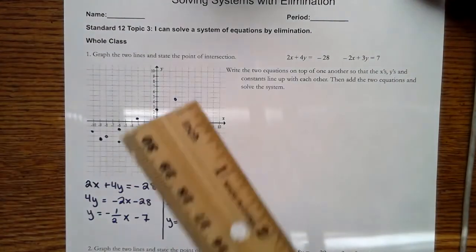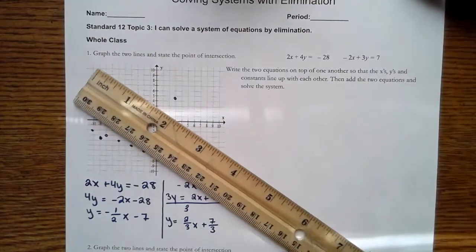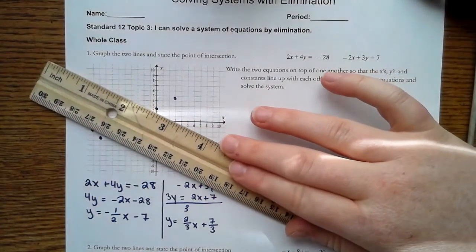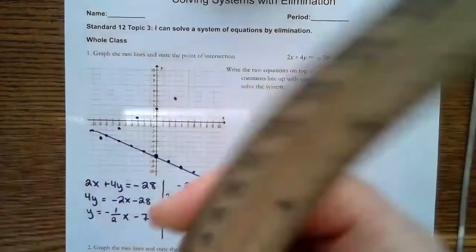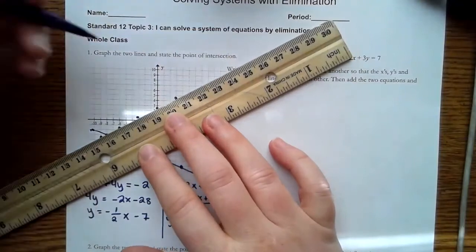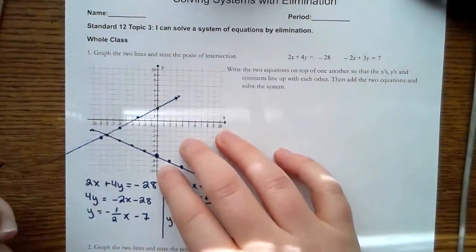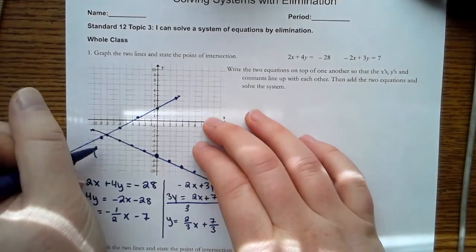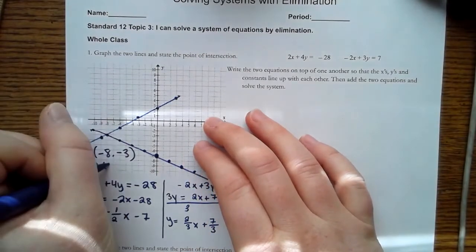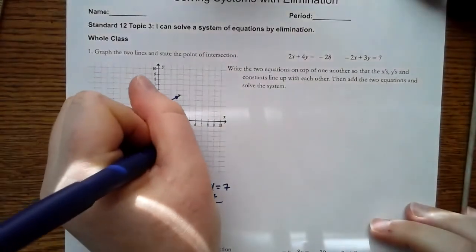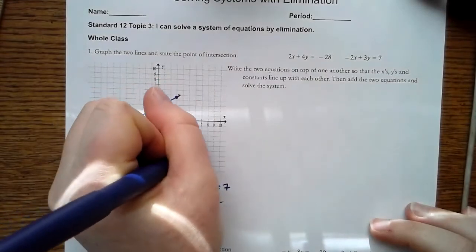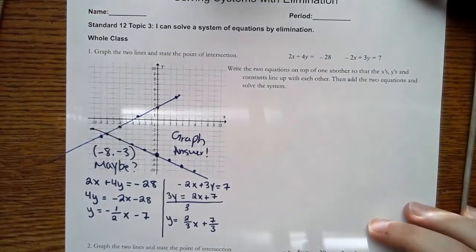So let's draw our lines. Oh, actually, guys, I got it. I think I got it right on it. So it looks like they cross at -8, -3, maybe. It's kind of hard to tell because our y-intercept. So our graph isn't always super reliable. So now we're going to use another strategy. So this was our graph answer. This is our graph answer and our graph representation.